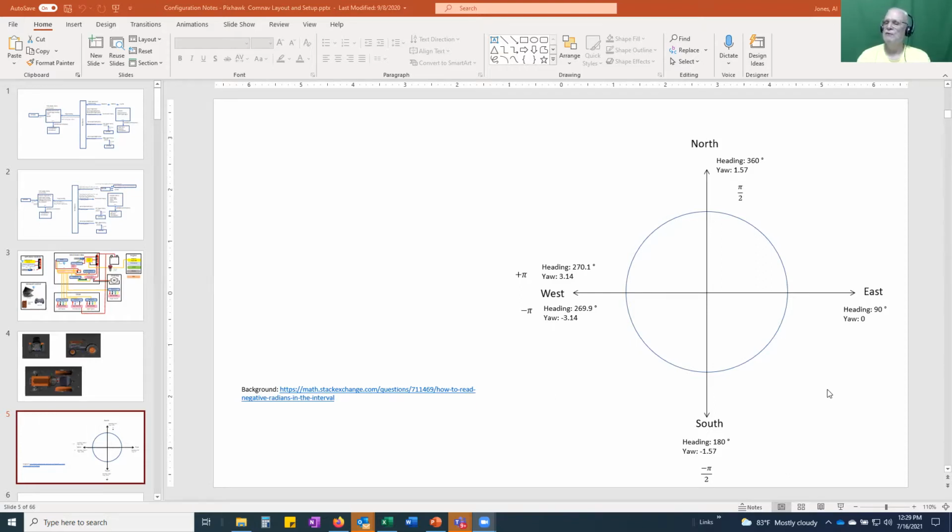I thought, well, the forward velocity should be in there somehow. I did a bunch of digging, and found a page that explains how to convert vectors back and forth. It turns out you're forming a right triangle, and the vector represents where you're going: the length of it is your speed, and the angle is your heading. So all you have to do is take the square root of x squared plus y squared to find the length of that.